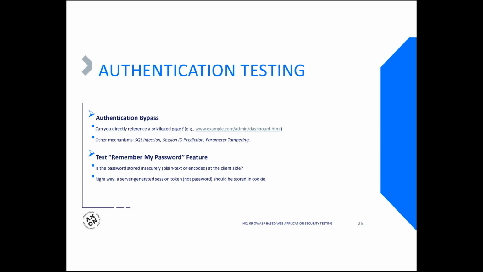Then try to assess the remember my password feature, whether it's a strong way or not. In any remember me feature, first of all, it is not a security practice to click on remember me. But for ease of convenience, in case you need to implement it, the correct way is when the user clicks remember me, there has to be a token that is secure and random enough, unpredictable, that is generated and saved as a cookie. The password itself should never be stored in any way, neither in a cookie or the web storage, not even encoded or hashed. So the password should not be stored. What should be stored is a token that is generated once, so it gets destroyed after you log off.